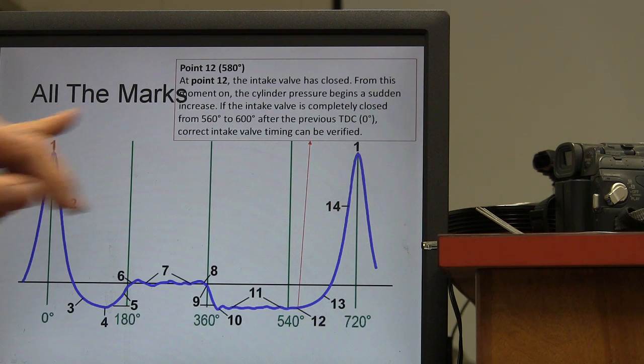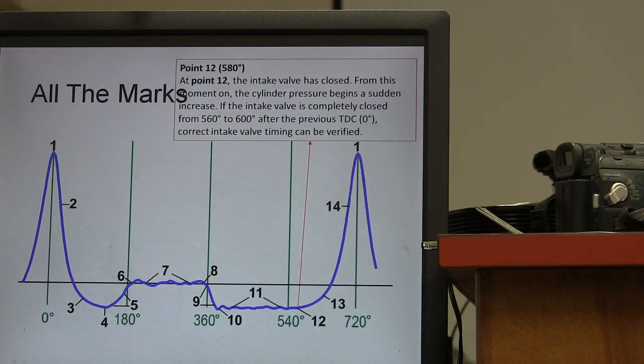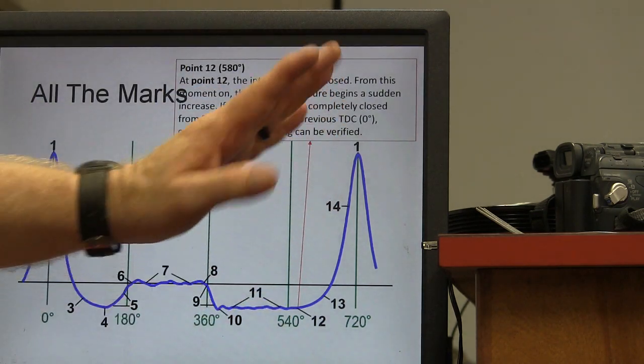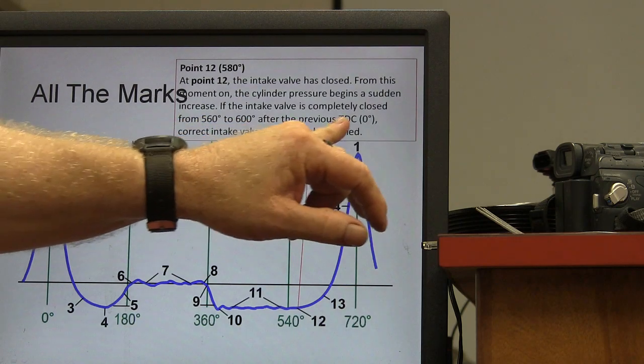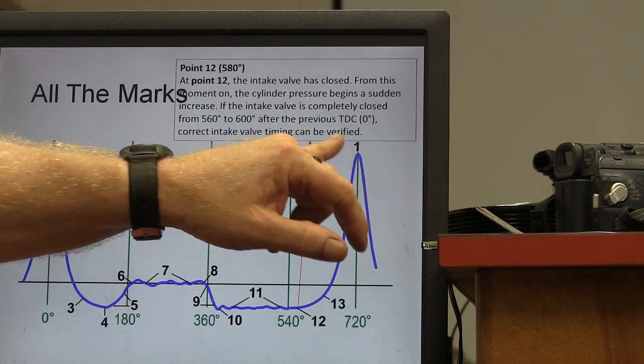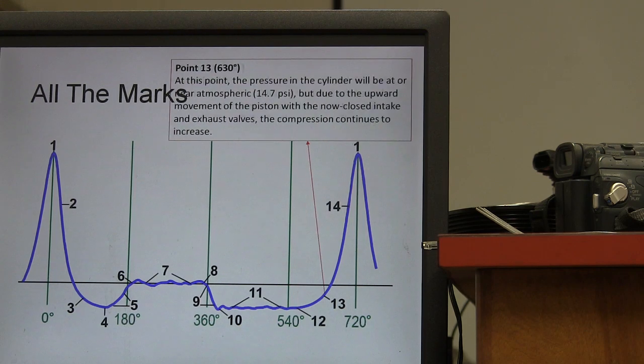At point 12, the intake valve is closed. And from this moment on, the cylinder pressure starts a sudden increase. That's when the piston's going back up. If the intake valve is completely closed from 560 to 600 after the previous TDC, you can say, I got good intake valve timing. So you can tell if the valves don't close at the right time, your pressures are going to be screwed up, right?